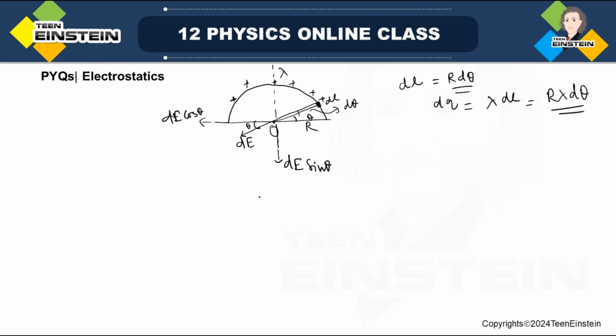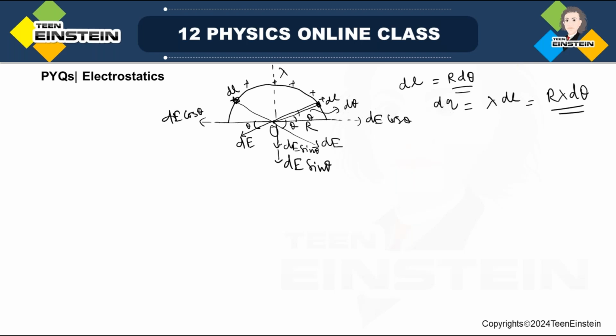Now if I consider another element exactly here, diametrically opposite, at an angle θ like this, it will have, see this angle θ, so there will be dE electric field. Same dl length, I am just considering dl by r dθ and all those things. So this dE will have one component here due to this element, that is dE cos θ, and another component along this way there will be dE sin θ.